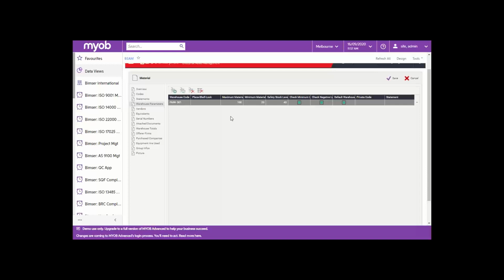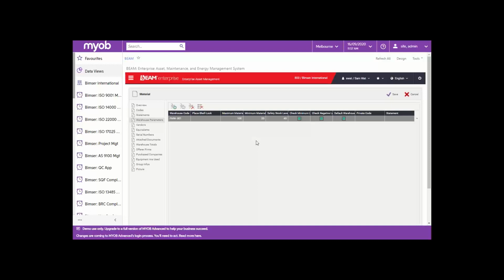So you have different warehouses. And by using BIM, it helps you to optimize your inventory costs. So we can set up the maximum, minimum, and safety stock level. Once the quantity of your material reaches the minimum or the safety stock level, then the system can remind the responsible person of this warehouse, or we can create a purchase order automatically in MYOB as well, so that we make sure you will not run out of this material in your warehouses.